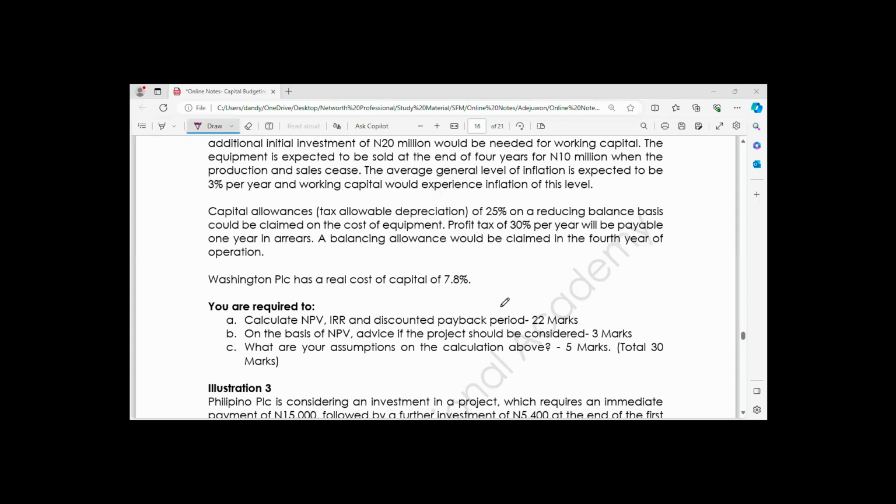It is your responsibility to be able to go into the question and identify which of the cash flows are relevant and which ones are not relevant. So where you have major work is your ability to identify relevant cash flow. And that was why I took my time to explain to you what relevant cash flows are all about.